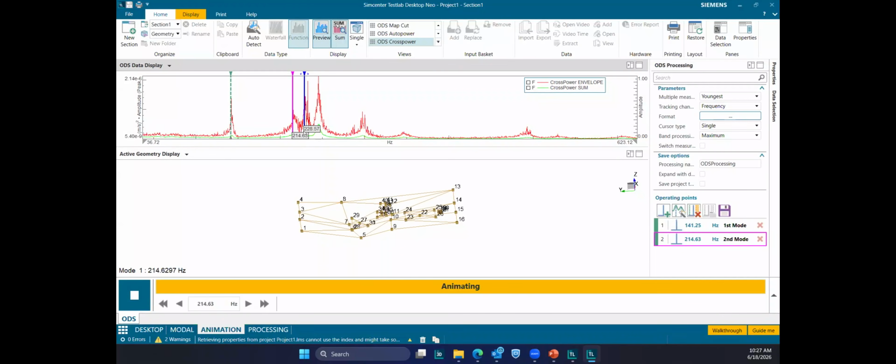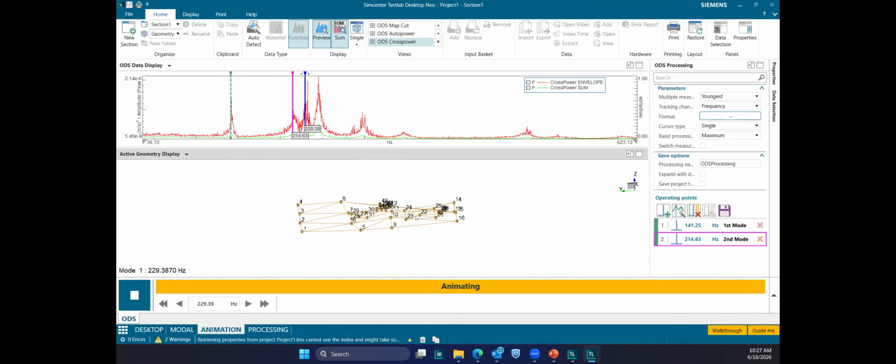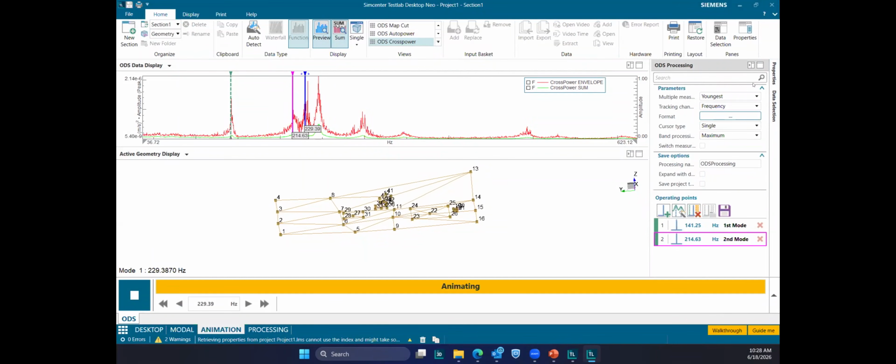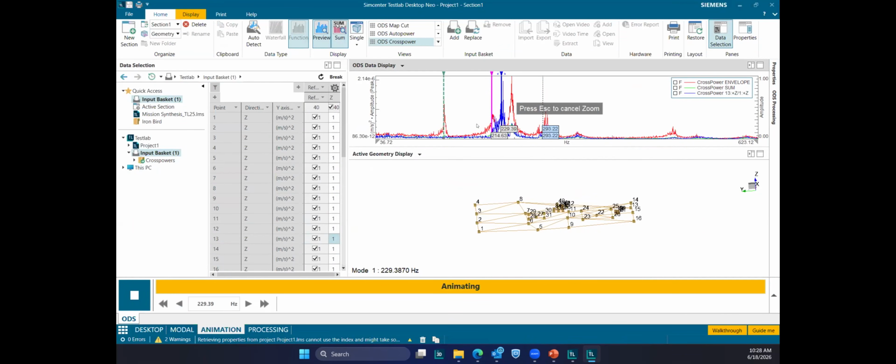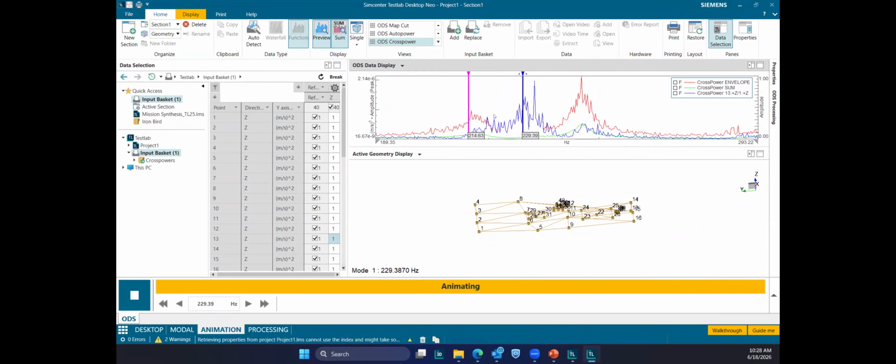And then right here, I've got another really big peak. Let's see what's happening here. Well, we can see that this particular point is dominated by the response of this 13th point. Maybe I want to see what effect point number 13 is having on my measurement. So I'll go back to my data selection window. I can look at specifically point number 13. Let's just do a little bit of a zoom in right here. And we can see that 13 is what's causing this whole part to envelope.